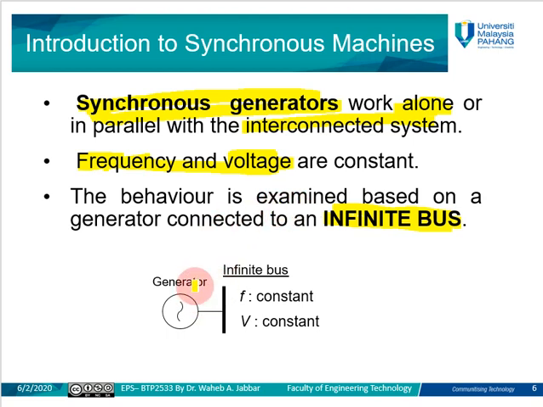When it is connected to the grid, it should be synchronized with the frequency of the grid and also the voltage of the grid. So before we connect this generator to the infinite bus here, it should have the same frequency and the same voltage as the grid. Otherwise it cannot be connected to the interconnected bus or the grid.